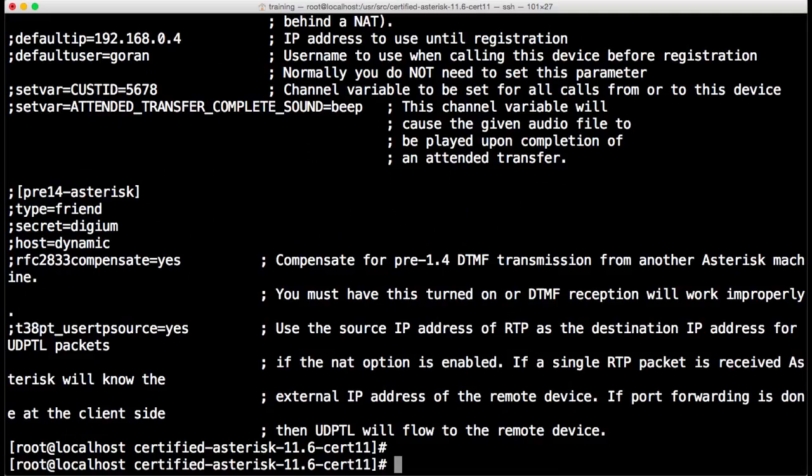Now that we have Asterisk compiled and Asterisk is actually installed, we've finally got something that we can work with, but we still don't have it running as a service. So we're going to have to turn Asterisk into a running service application so that when we reboot the system or reboot the machine, Asterisk will come up and start running right away.